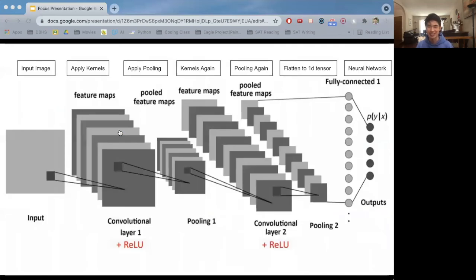Let's recap everything we just went over. We begin with an input image. This is passed through a convolutional layer with a ReLU activation function applied on it, and then is sized down due to pooling. This occurs 2 times, and finally, the last resulting output map is flattened into a 1D tensor and connected to a simple neural network, which will then output the labels and classify what the inputted image is. The model will be trained with many sample data images and improved through a process known as backpropagation, which minimizes the error between the predicted image and the actual image. The model will use backpropagation to tweak the numbers in the filters until it becomes as accurate as possible.